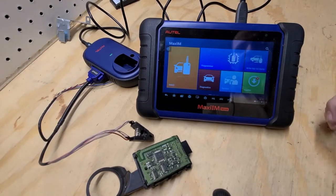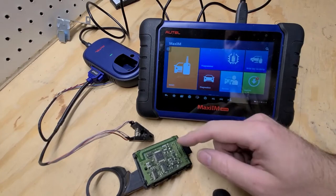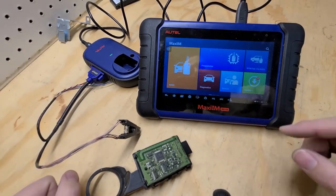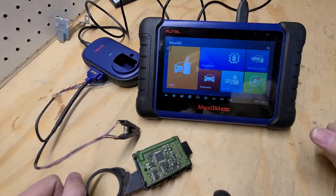And we got it set up on the workbench here. We got the Autel IM508 programmer here, our skim module, our connectors, XP200 that this setup came with. Everything's all hooked up and connected to it.